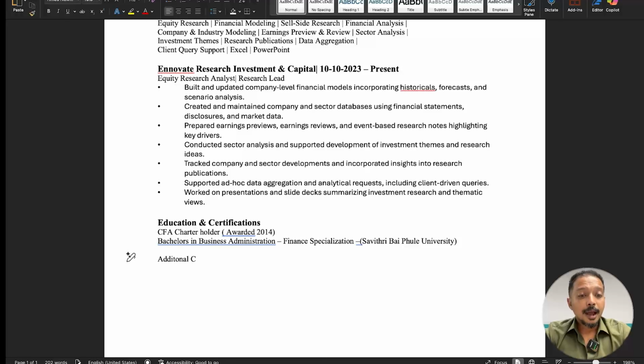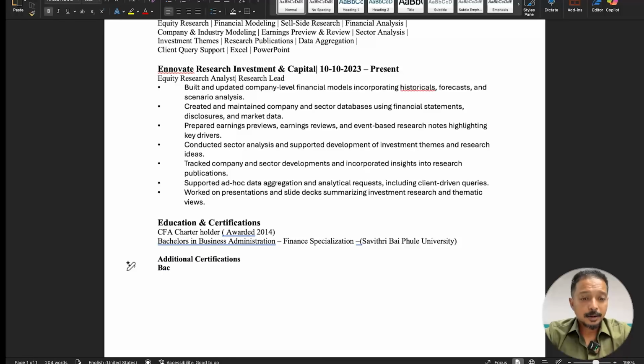So now here is where you need to be a little careful with education. For example, I've done LLB in addition to all of these qualifications, but LLB is not relevant for this role. So in order to reduce the noise for ATS, my recommendation is that you put a separate additional certifications or qualifications section, and there you can mention your additional qualifications if you have done any.